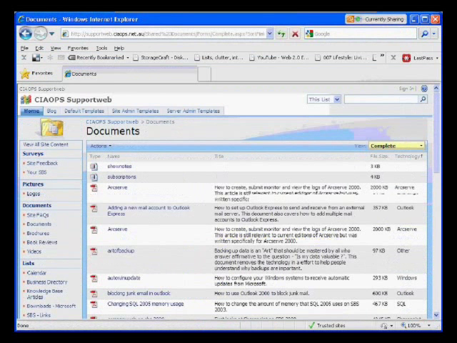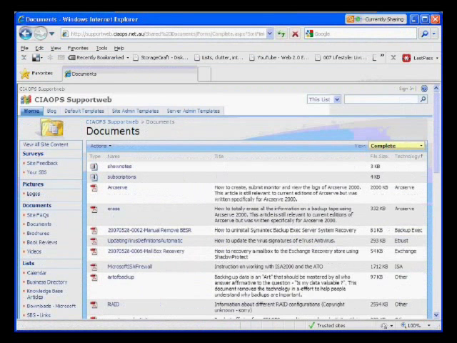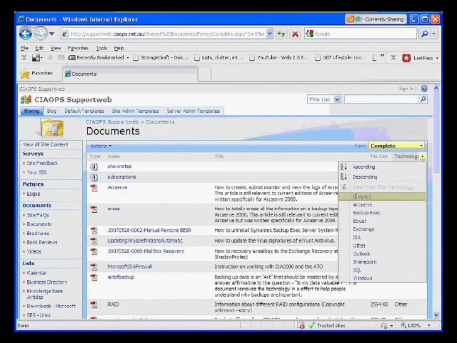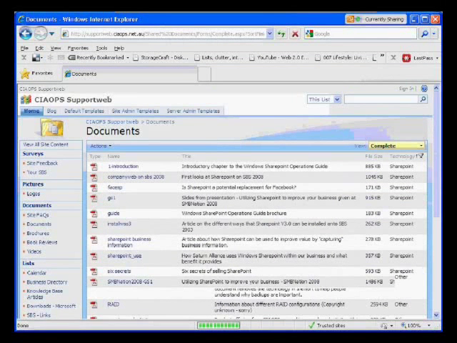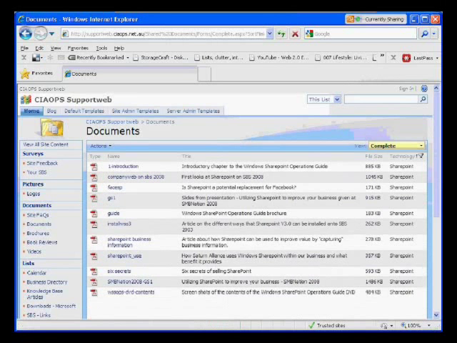Now if I go to the right of the field, you'll see that I've got the option to sort it by ascending or descending, but also to sort it by the tags that I've put in this field. So again, I can select the SharePoint field, and what I'm now viewing is a filter, which you'll notice by the little filter icon just up here. That shows me that the view I'm looking at is currently filtered, so it's only showing things that respond to the filter that I've selected. In this case, the word SharePoint.